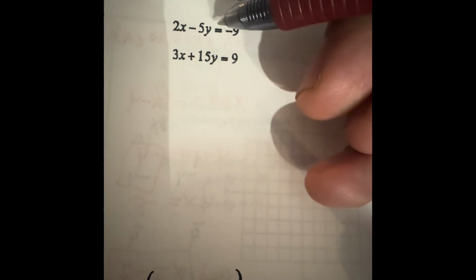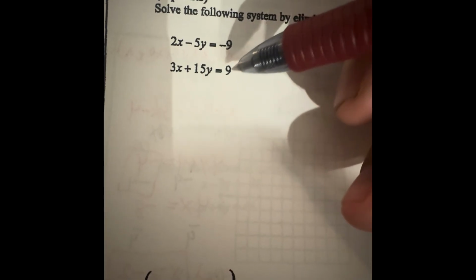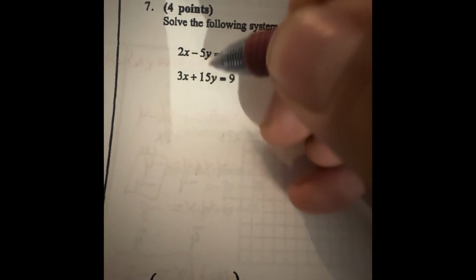I would recommend always try to eliminate the one that already has opposite signs. So notice how the y's already have a minus and a plus. These are both positive. I would try to eliminate the y first. The reason being is that if you multiply one of these equations by a negative value, you could forget to multiply a negative sign here or there. And once you forget one sign anywhere in the equation, you're going to make an error at that point. Whatever you do following that doesn't really matter, because of that one negative being incorrect. So I would recommend to eliminate the y first.